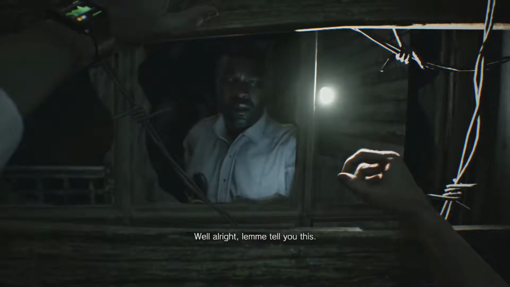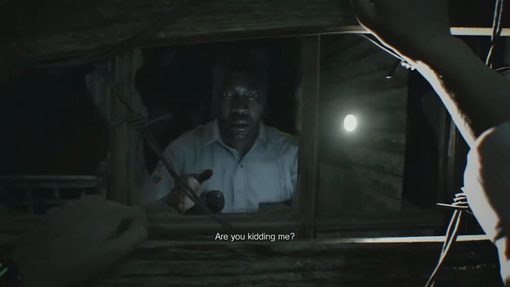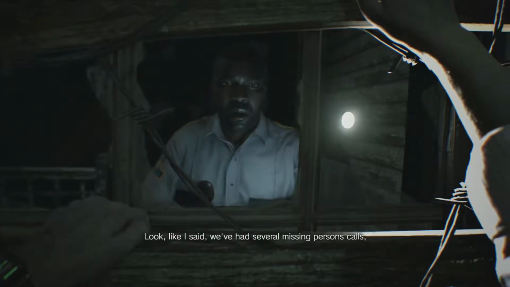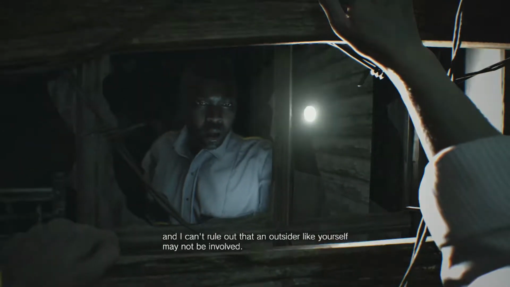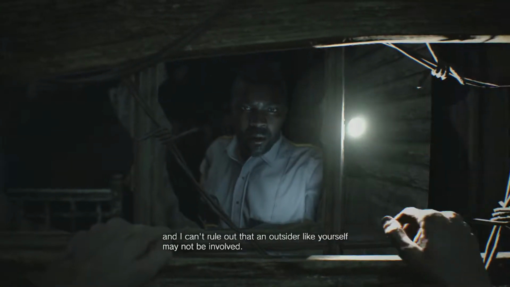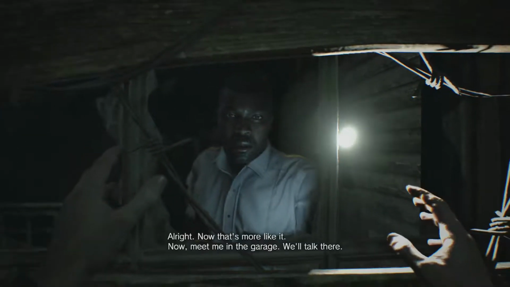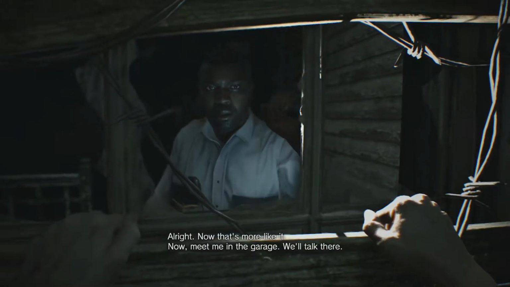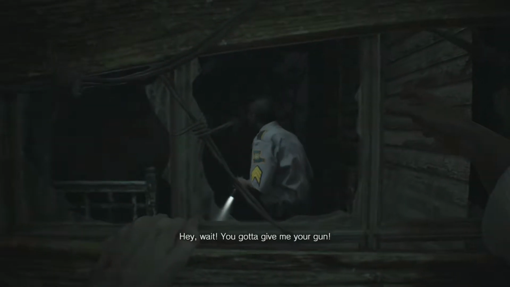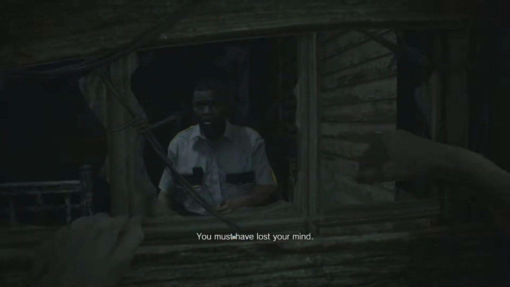Well, all right. Let me tell you this. You don't exactly seem like... I don't give a shit. Apparently we got stabbed in the face. These people are killing people. Look at my hand. They cut off my arm and then they stapled it back on. Well, that sounds pretty nice of them. Sounds like you tried to kill your wife, and these strangers helped you? Sounds like you're the perpetrator. Give me your gun.